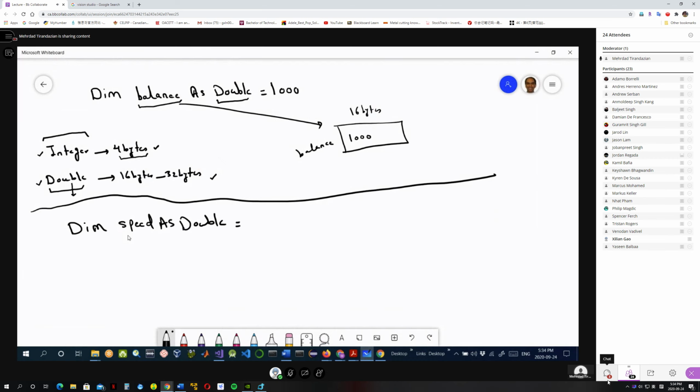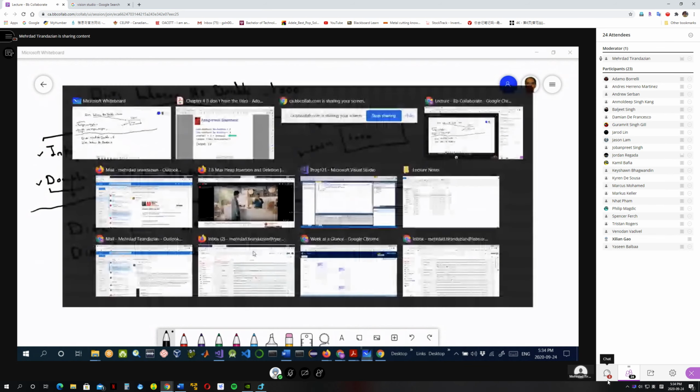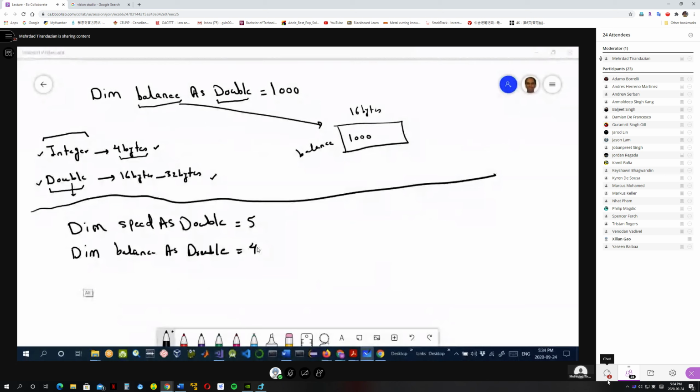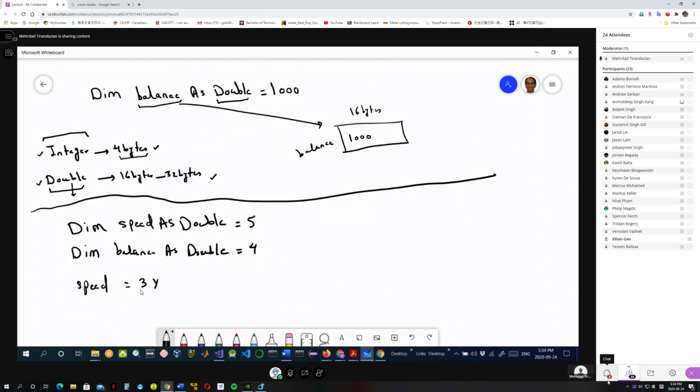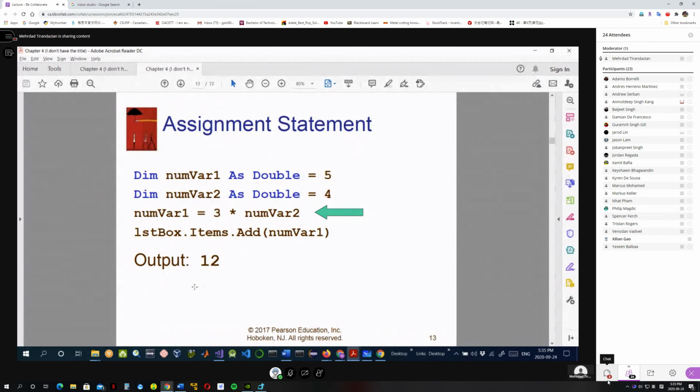double equal to 5, and dim, say balance, just variables, as double equal to 4, and say speed, num1 they have used there, speed equal to 3 into balance, and then the display.